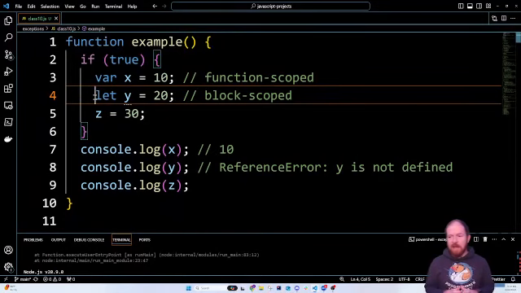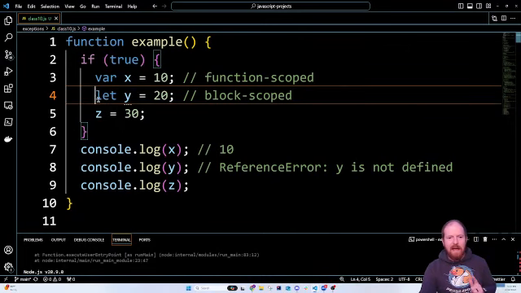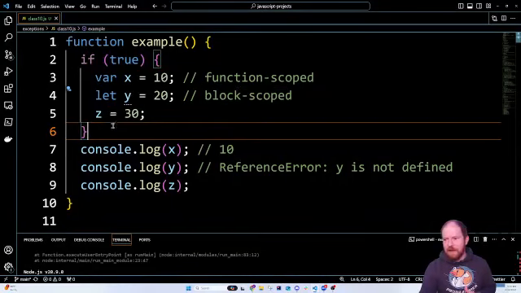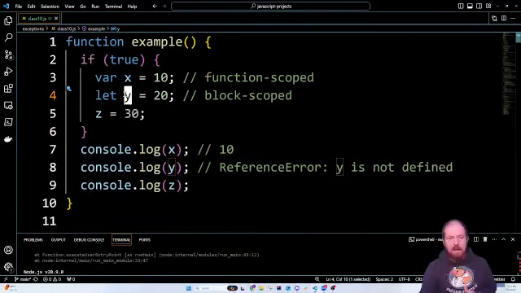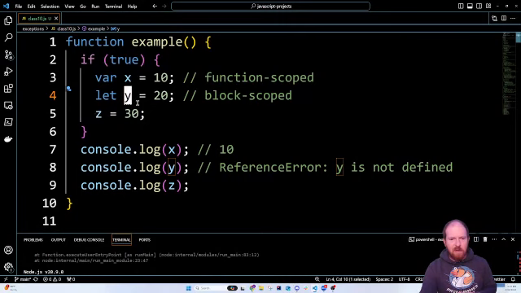So they came up with let, and they said let has a very defined scope. If I use let, it is only accessible in this block of code, and it's only accessible after I assign it. So y is only accessible on line 4 and line 5, but as soon as I have this curly brace, y is no longer accessible.